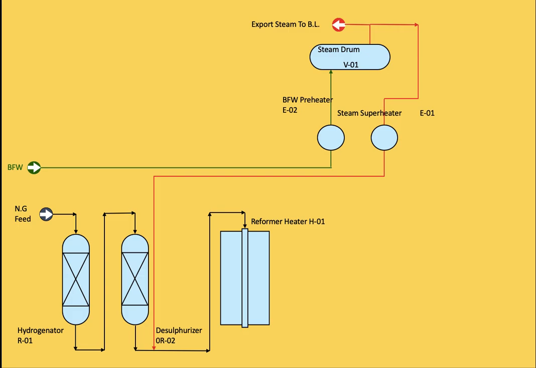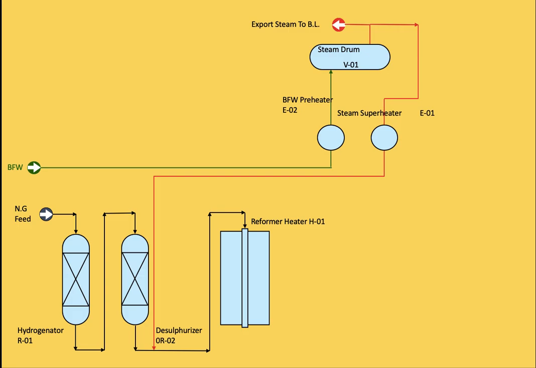Here, the main objective of this reactor is to produce hydrogen. The conversion reaches around 75%. It produces hydrogen for hydrotreating, for hydrocracking, for ammonia plant, and methanol, as we mentioned before. It reduces the methane content and generates synthesis gas. The term synthesis gas refers to hydrogen, CO, and CO2. This is synthesis gas.